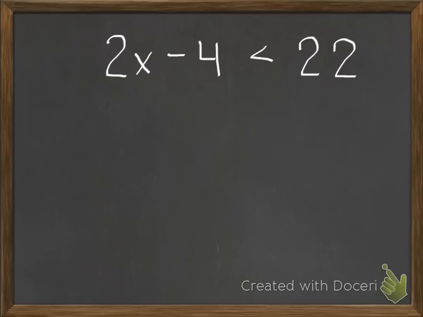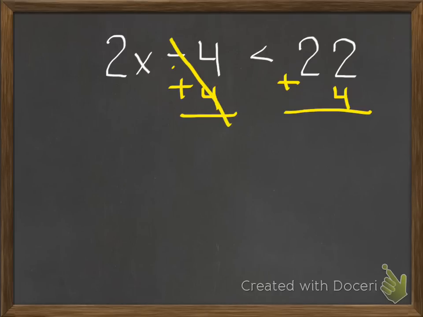All right, the next problem we have here is a 2-step inequality. So again, we're going to solve our 2-step inequality exactly the way that we did with equations. And remember, we need to undo our addition and subtraction first. So what we look for is what's being done to the variable. So first it's being multiplied by 2, and then you have to subtract the 4. So to go backwards, to undo that, we're going to now add 4 to both sides, because this is minus 4. So we're going to do the inverse or opposite, which is to add 4 to both sides. So that gets rid of that. And now we have 22 plus 4 gives us 26.